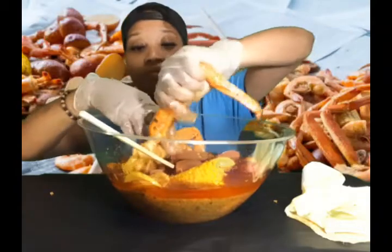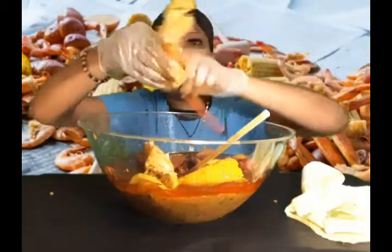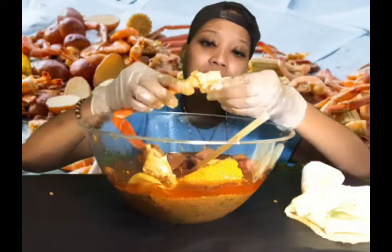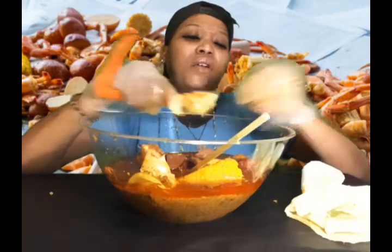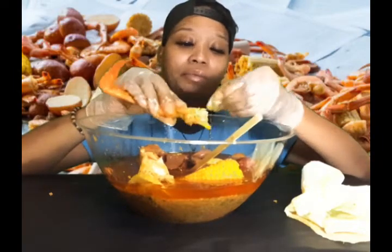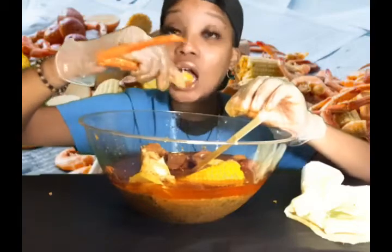I want another crab leg. Ooh. Y'all. This is heavenly. What y'all eating? If y'all eating with me, what y'all eating? Let me know down in the comment section below. Cause this stuff right here is good.